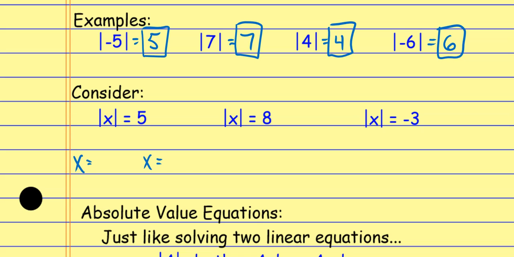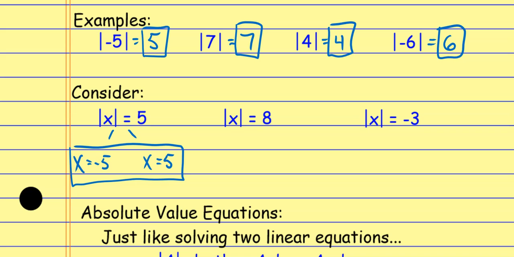Which 2 values are 5 units away from 0? Well, it depends on which way on the number line I go. If I go in the positive direction, well, +5 is 5 units away. If I go in the negative direction, well, -5 is 5 units away. Both of these have an absolute value of 5, so both of these would be an answer to this particular equation. It's saying, hey, the distance is 5. Which two values could it be? X could be a -5 or X could be a +5.